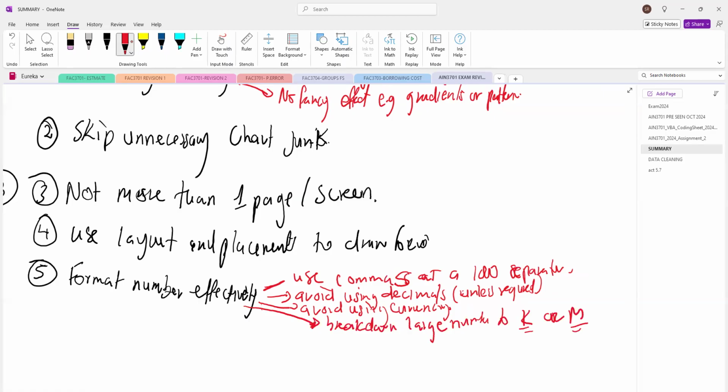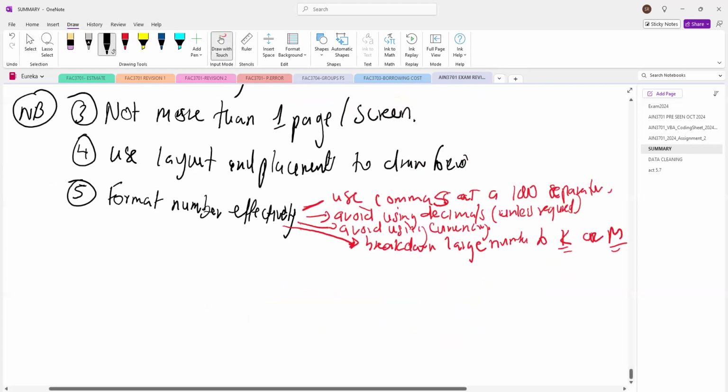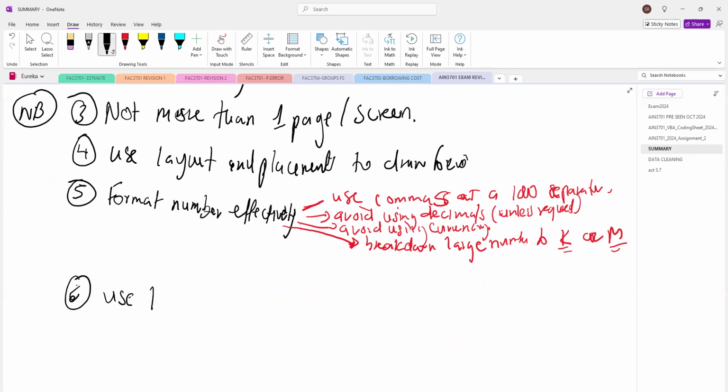All right. And then the last one you're going to look at is how you use your titles and labels. Use your titles and labels effectively. Don't just go there and write a lot of things.